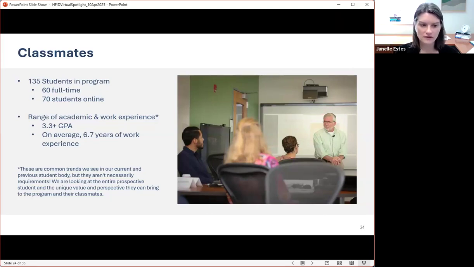And we look for about 7 years of work experience on average. And again, that doesn't have to be UX work experience. It really is just professional work experience. The reason that we look for that is because many of the things you'll be working on, particularly the corporate sponsored projects, require you to have some level of how things operate in the real world and how you work on teams to help a business with a particular challenge or engagement.